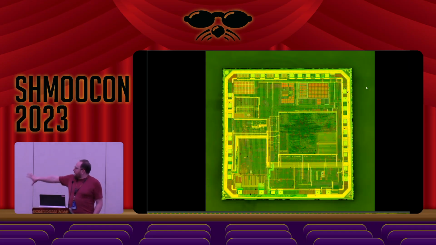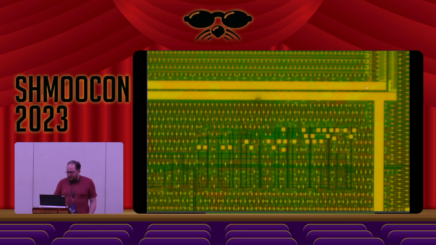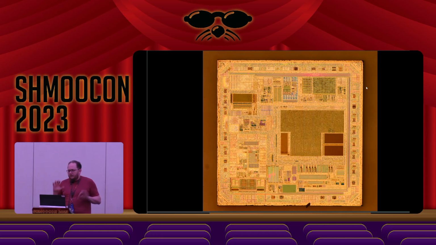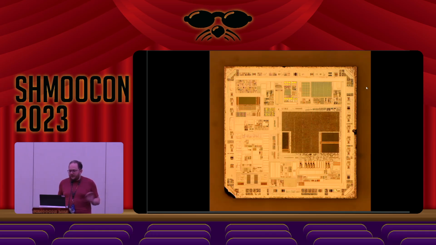And this being like the surface photo of another chip, if I zoom in on it, there are all of these little filler patterns that kind of hide what's in the background. And that's the sort of stuff that I'm trying to get rid of. I'm trying to get rid of the top few metal layers. I'm trying to get rid of everything that obscures vertically the piece of the chip that I want to photograph. So this being the surface of the chip, if I run it through one bath of hydrofluoric acid, most of that top is gone, and if I do a second bath, it's now completely gone, and I can see details of the chip that were previously hidden.